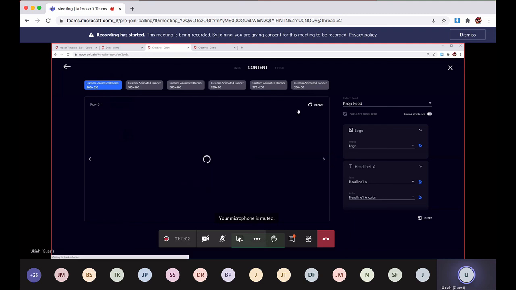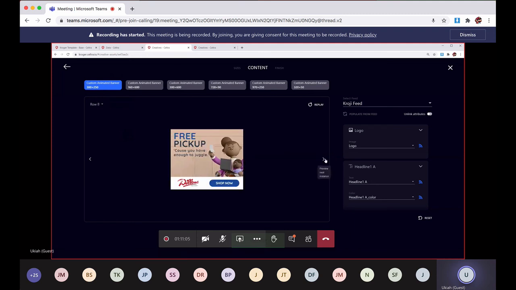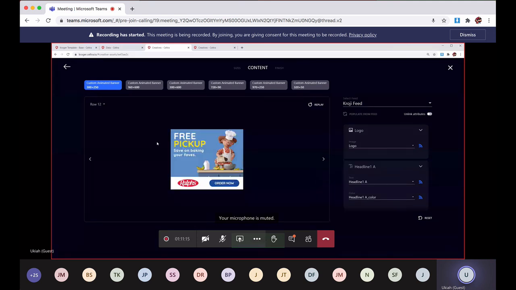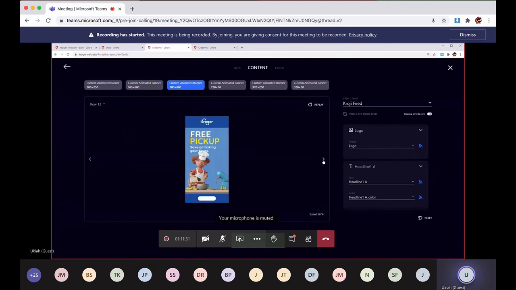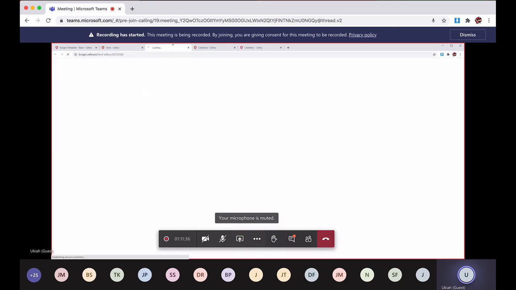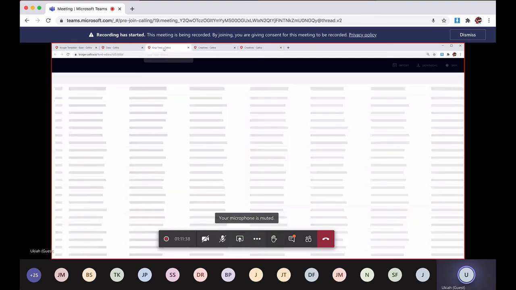You can replay the animation if you want to. And then once we get to row 12, you'll notice there's another error in the feed there. This should be white, and this should be changed, so we'll fix that as well. And then once you get to the other version, we notice that all the headline text changes in color. The background image has been replaced with this new background image. And you can cycle through all these and just QA them in this way, look at them all, make sure they all look good. Find errors like I did with this, so we can go back to our feed and find those Kroger lines and make a couple of quick edits.